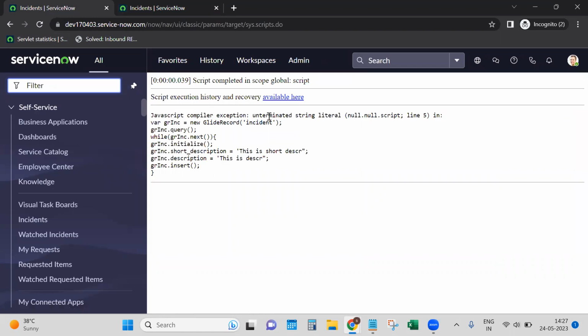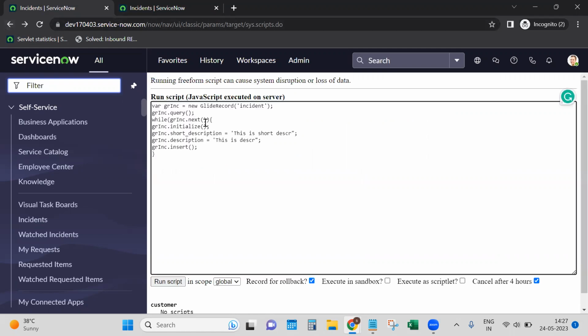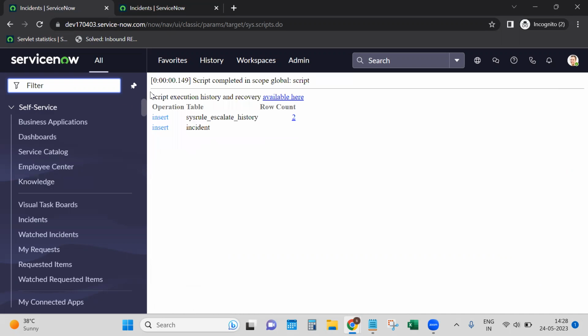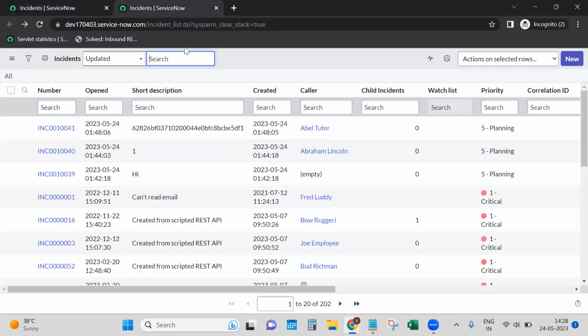There is an unterminated string. Okay, there is something that we have missed. Okay, so insert is there.